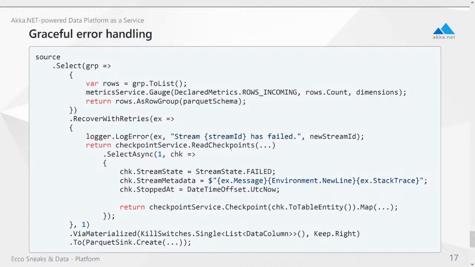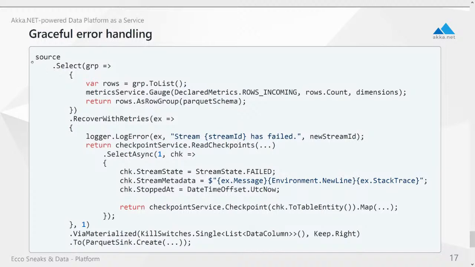We can also see that the stream has failed and why, and then act on that, because then the system that, for example, is handling stream states can decide, do I want to restart the stream or do I want to signal a red light here? Then the ability to obviously write whatever you want inside stream transformations allows us to send metrics as a part of the stream code.